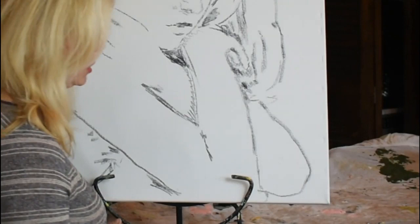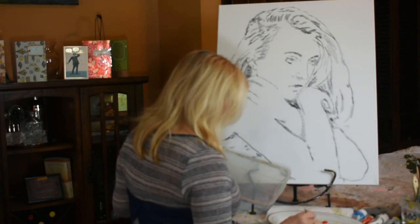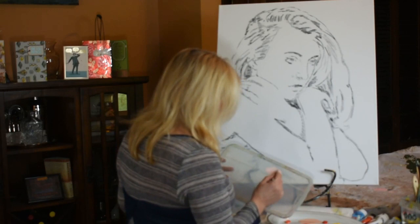Okay, the first thing I'm going to do is mix up a nice light flesh tone. She does have red hair, so we can't go too dark with the skin. They usually have lighter skin, so we will work on that. So get this pink color. Let's add some white.